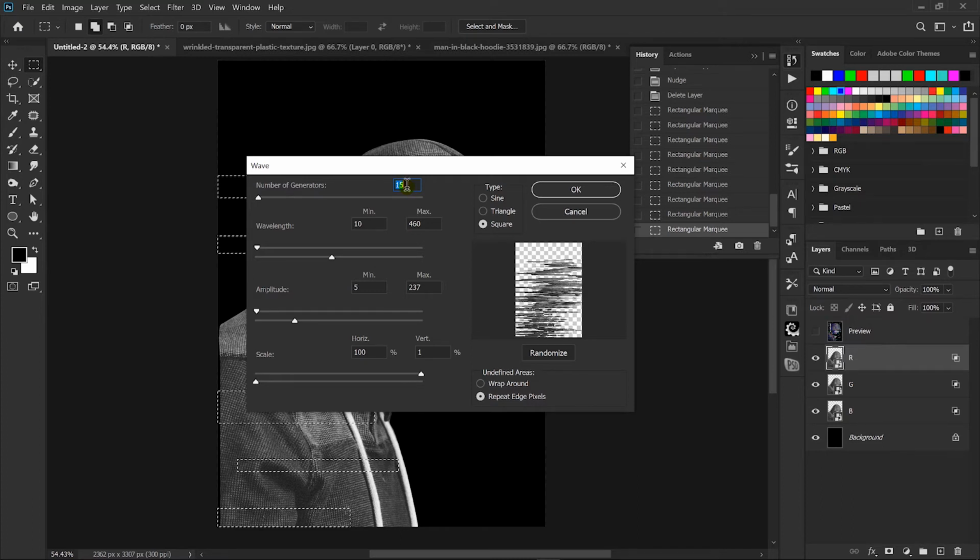The bigger it is, the crazier it gets, and I highly recommend you go one or two. I'll go two because we want to make a strong effect. The wavelength is how big your wave is. I'll keep it at 200, maybe 230, and the minimum 10.